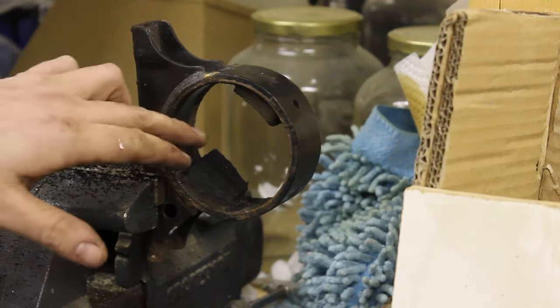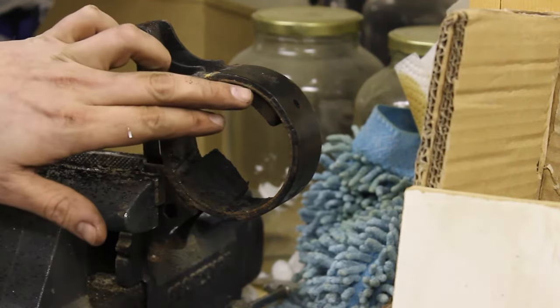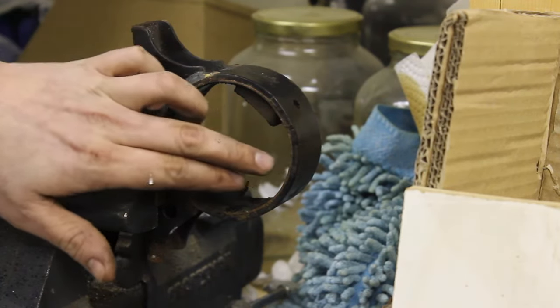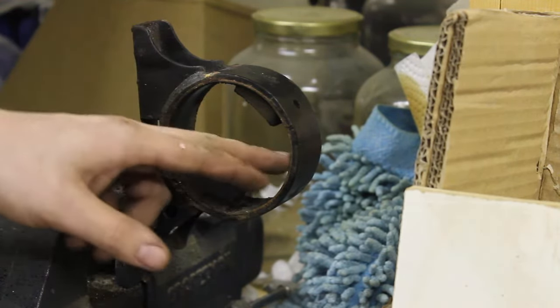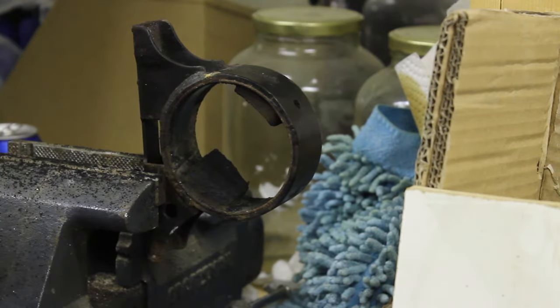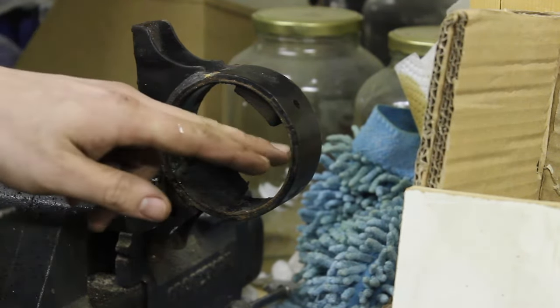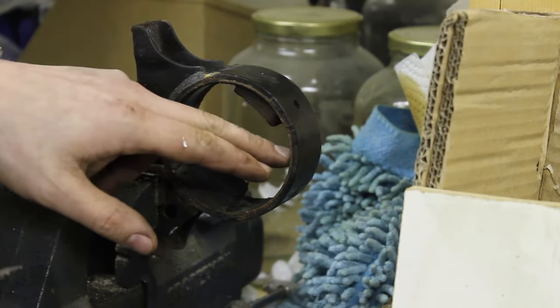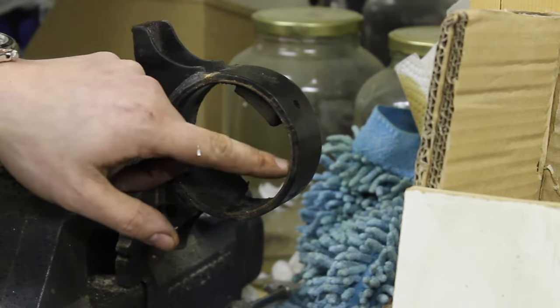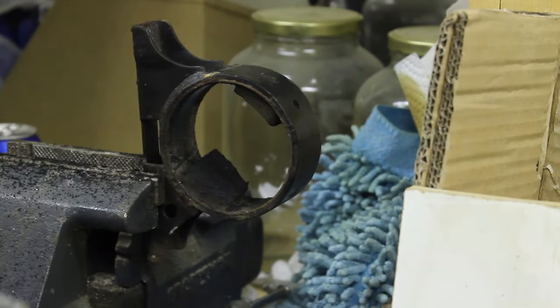So now that we've got the center out, you can kind of see here there's an inner sleeve to the motor mount. We need to get that out next. So what we're going to do is we're going to notch it right here with the same jigsaw. Now make sure you're very careful to not obviously go all the way through this motor mount. You only want to notch this first inner sleeve here, and then we'll get a chisel to get the rest of it out.